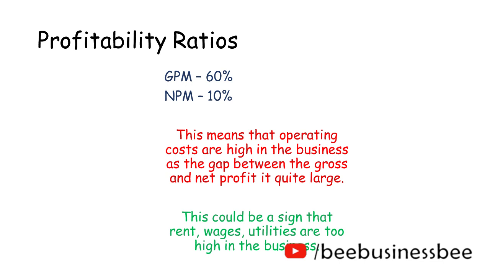Clearly, the net profit margin is the percentage profit you want to get at the end of the business when all costs have been deducted. You want that figure to be as high as possible. So when you see the figure of 10%, you maybe want to ask yourself, as an owner of a business, would you be happy if you only got 10% back in profit for the risk you've taken? Probably not. In an ideal world, we'd look to try and find that figure somewhere like 20 to 40%. So in my example here, that figure is low, and as a result, it does suggest that some of the operating costs are too high.